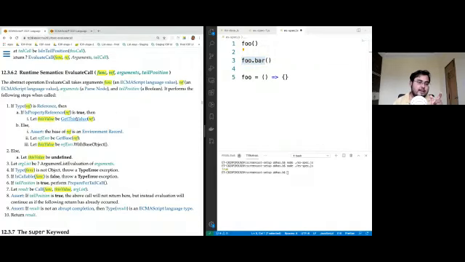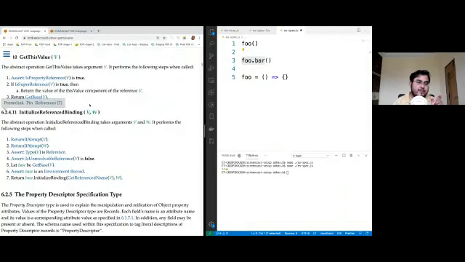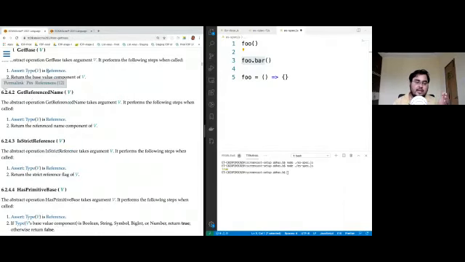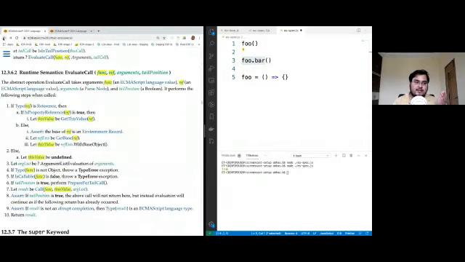So if I can go into that, it says that in most cases this will go into this line, get base of this reference. If I go into get base, it says that it returns the base value component of v. So if I sum this whole thing up, it basically says that whatever is the base of the property reference, so foo, that is going to be my this value. So this value equals foo.